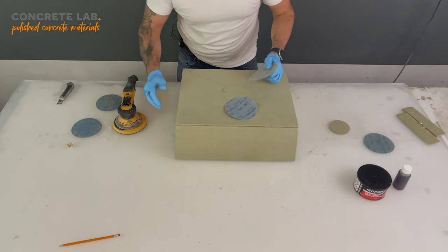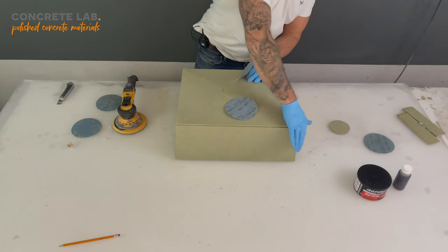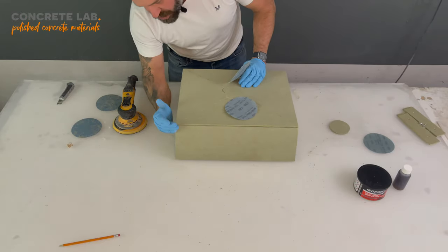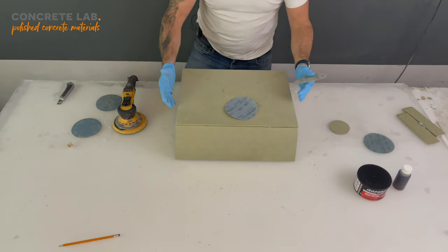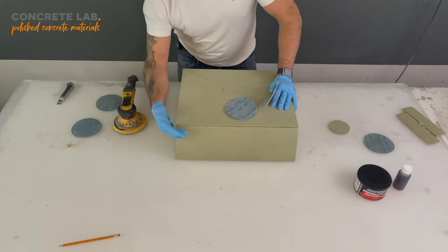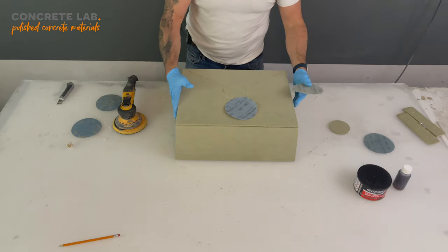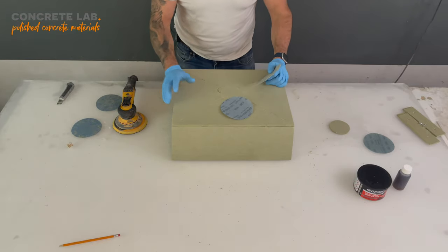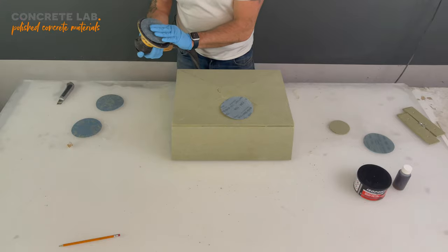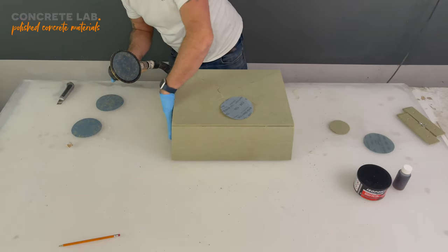Now, moving on to the next stage, now that I've shaped all those sides so that they're nice and level with each other, I'm just going to take the sharp edges off around the perimeter, just so that we get a nice rounded edge, and that will help later on when we come to take this insert out of the outer mold. So I'm just going to make a small round on those edges.